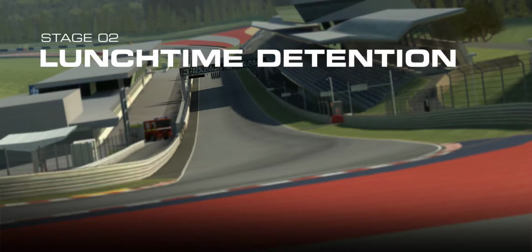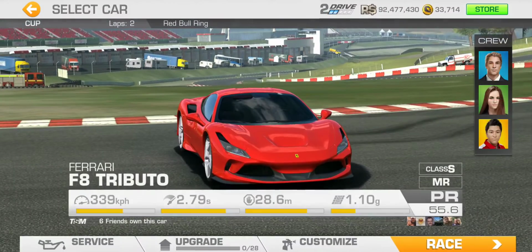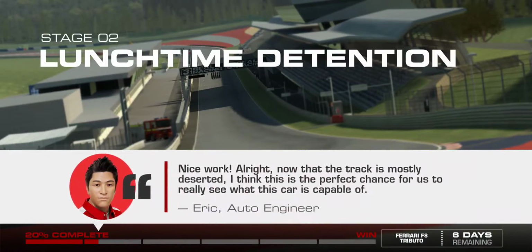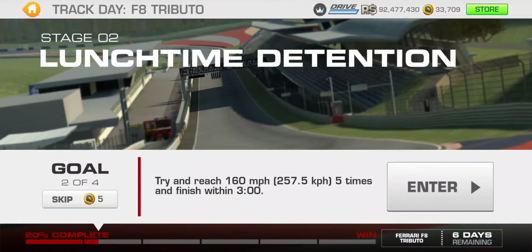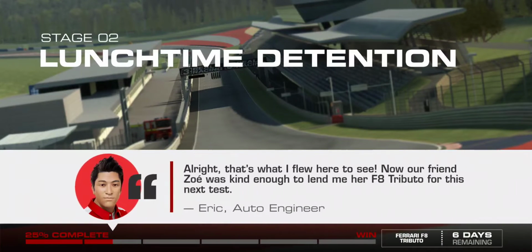And then we move on to stage 2. Skip cost is still 5 gold if you really need to skip these. But anyway, I will do it for YouTube. And the fourth goal, the last goal, of course, is going to have a PR requirement that's higher than stock. So that's when you're going to need those first tier racing dollar upgrades.